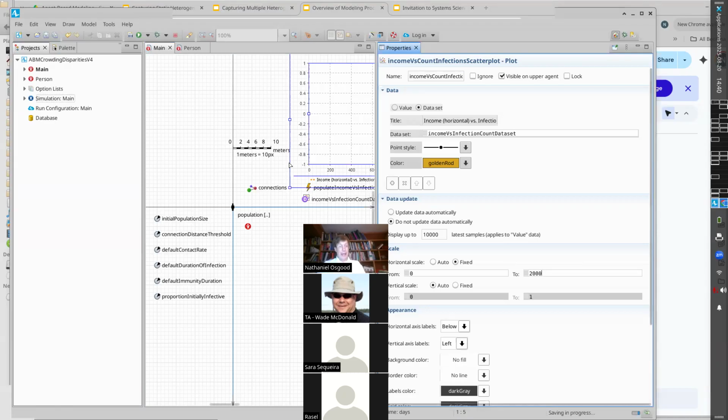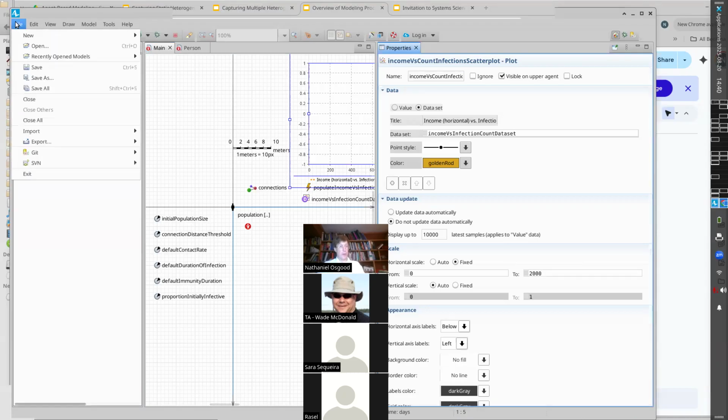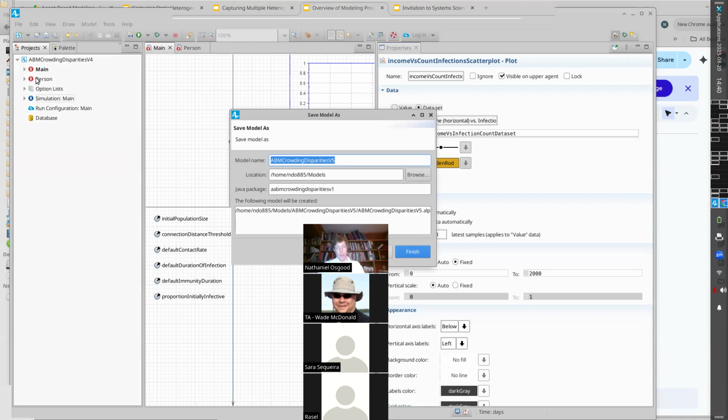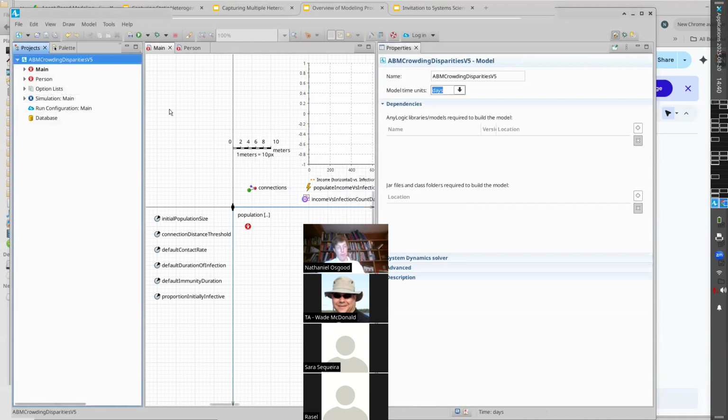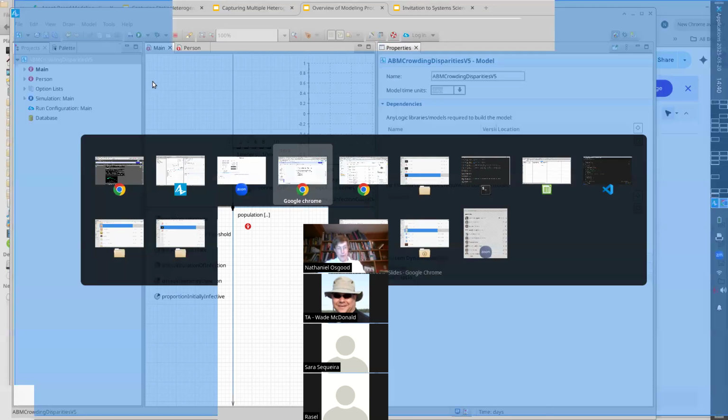Okay, so that's an income between $0 and $2,000 per month. I will say that I honestly should have called it weekly income, to be honest, but I made my mistake.